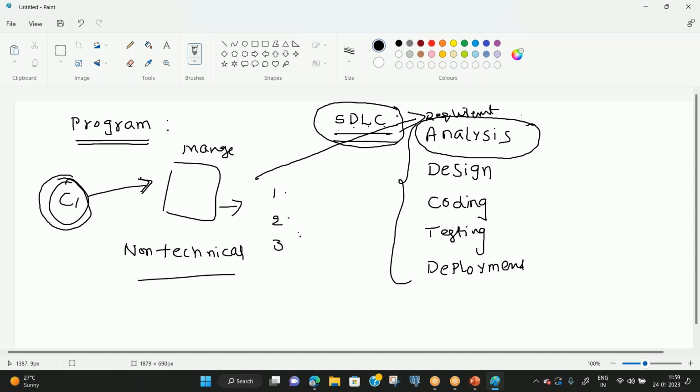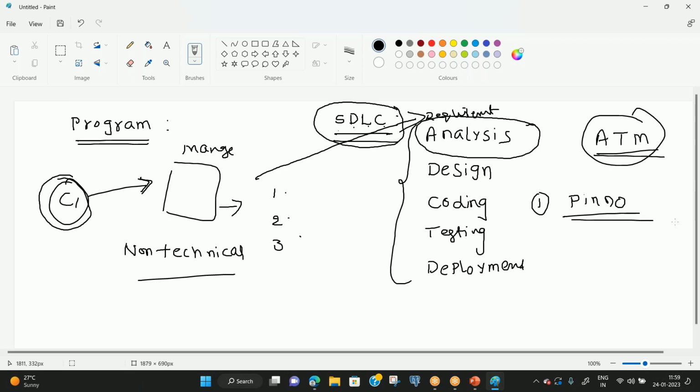Let me give a simple example. Everyone knows the ATM. Assume there was no ATM at first. How did they design the ATM? Suppose my aim is to design an ATM machine. I contact a particular company. My requirements are: first I have to enter the PIN number.